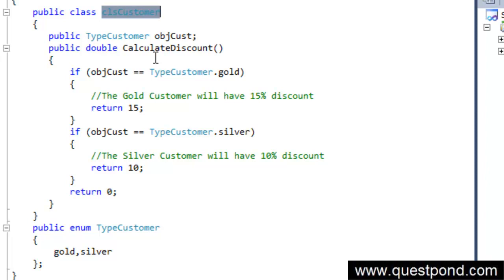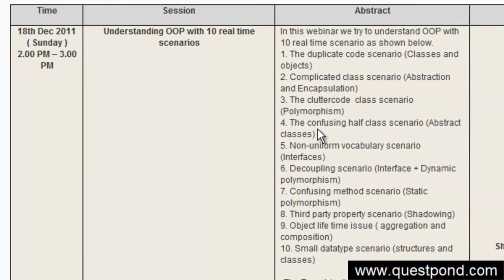So the question here is that what kind of principle is this code violating, and which kind of object-oriented principle we can fit here, so that this code works well, and when we add a new customer type, we do not have to go and change all over the place. So in this way, this webinar will first talk about the scenario, and then we'll talk about the solution. So with this approach, we will understand object-oriented programming in a better manner, as compared to just talking definition, saying that okay, abstraction is showing only what is necessary, encapsulation means hiding complexity, inheritance means a parent-child. So rather than talking about definitions, we talk about scenarios here.